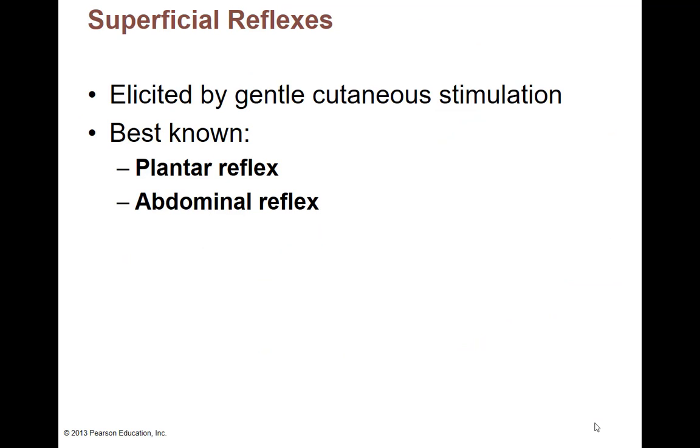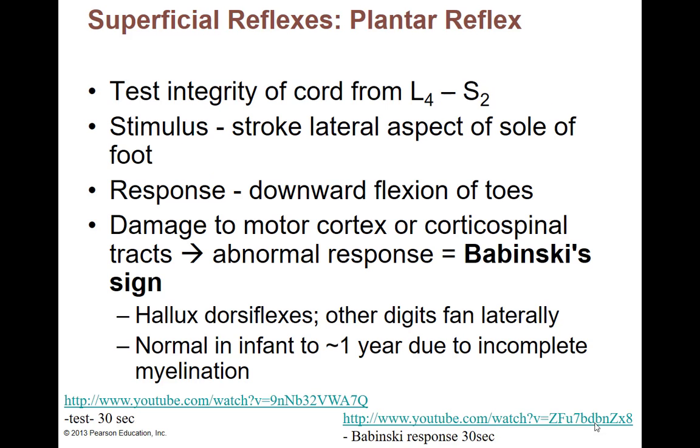Now, superficial reflexes. These are ones where we can actually see your muscle contract when you touch certain parts of your cutaneous part of the body. What's the cutaneous part of your body? Your skin. If we are touching certain parts of the skin, we can actually see different reactions in muscles. One is known as a plantar reflex. The other one's known as an abdominal reflex. Where is the plantar reflex? Where do you think? It's in your foot.